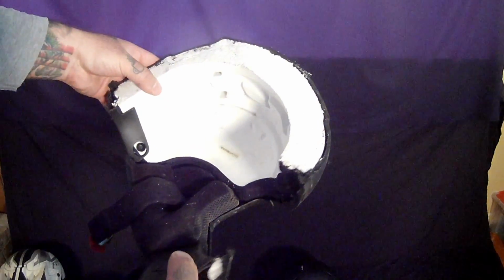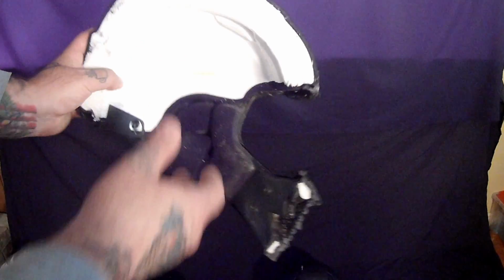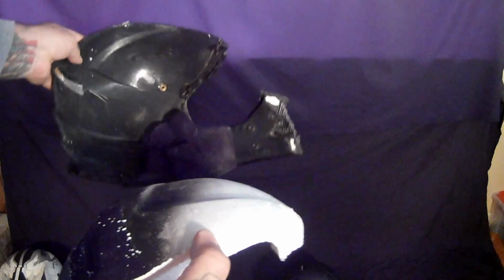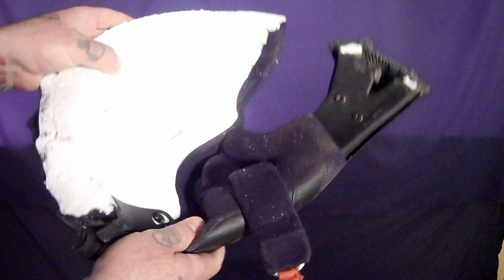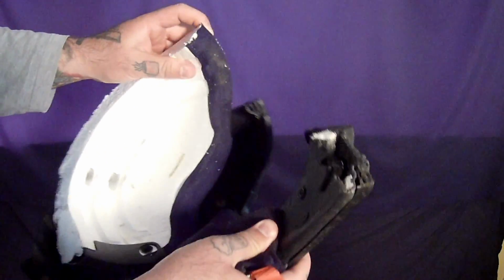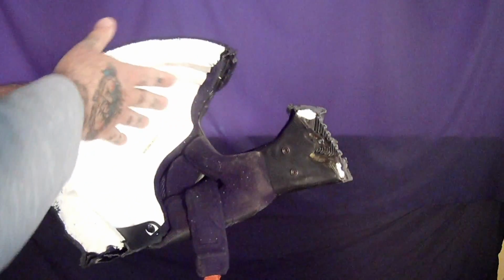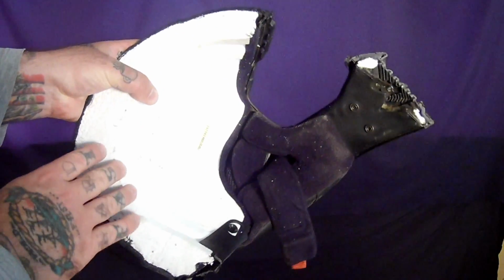This one, I can't remember if I actually crashed or if it just got old and I replaced it. So you can see the hard shell. Yeah, that was easy. Hard shell, that's for abrasion resistance. And then the inside foam. Uh-oh. Came apart a lot easier than it's going back together. There we go. Inside foam, and then here's some of the comfort padding that was on there. There would be obviously more padding in here and a liner, but eventually over time this stuff deteriorates.